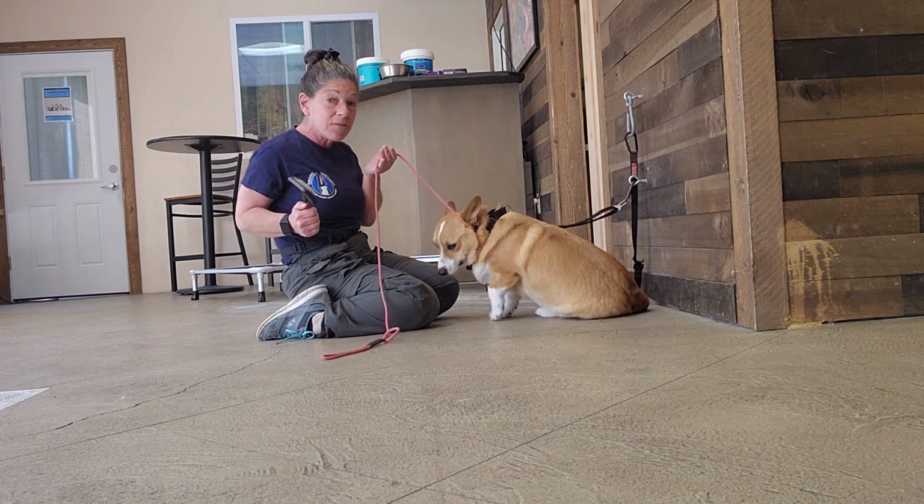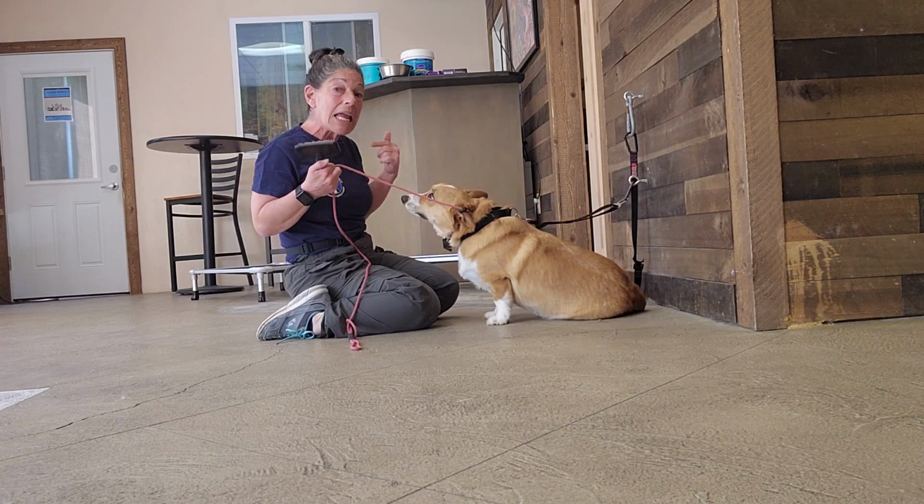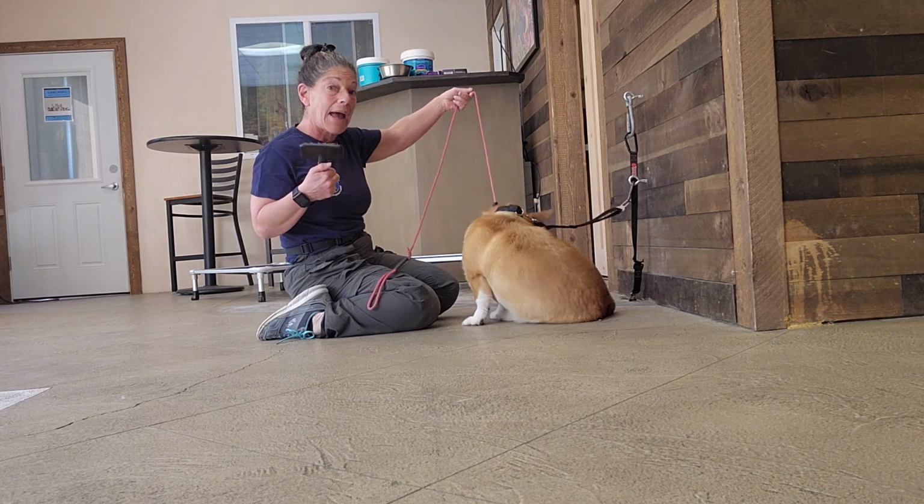Two leashes. Okay. This one's going to hold him back in case he comes forward, and then I can also pull him back if I have to.